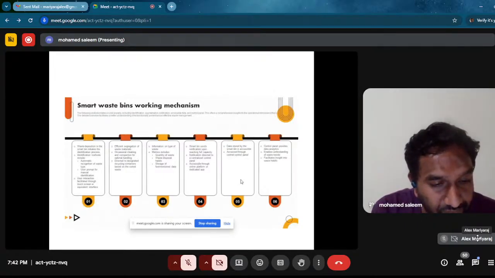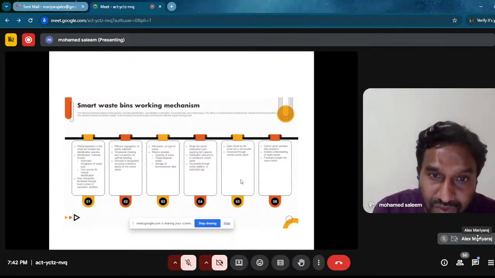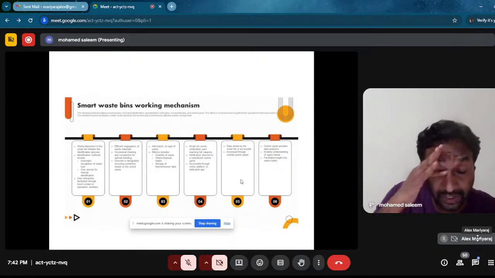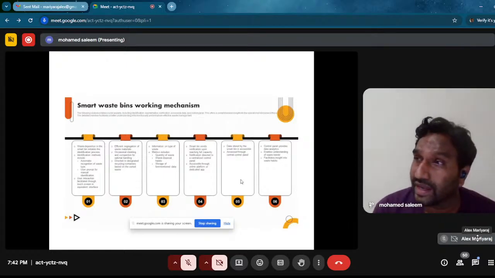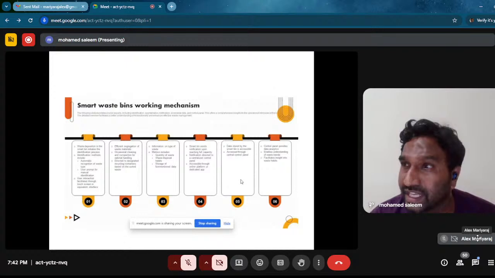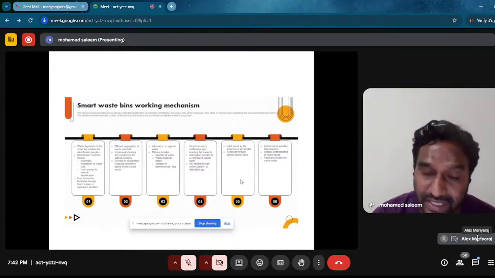Then there is the information on different types of waste, for example, the quality of waste, the waste disposal habit, and the storage. The quality of waste will be considered as either human waste, animal waste, or medical waste, and each will be decomposed in a different manner. This one can be used for recycling and reuse also.